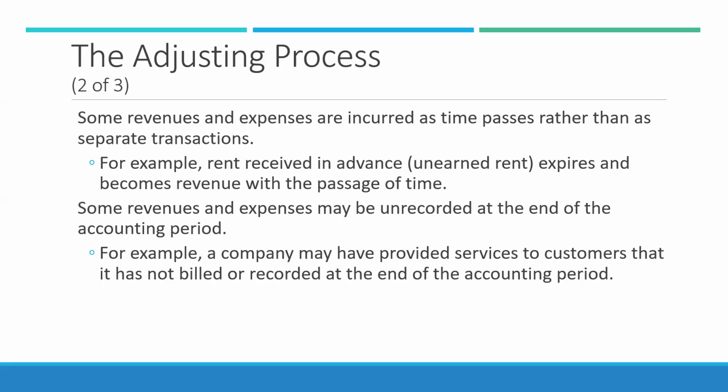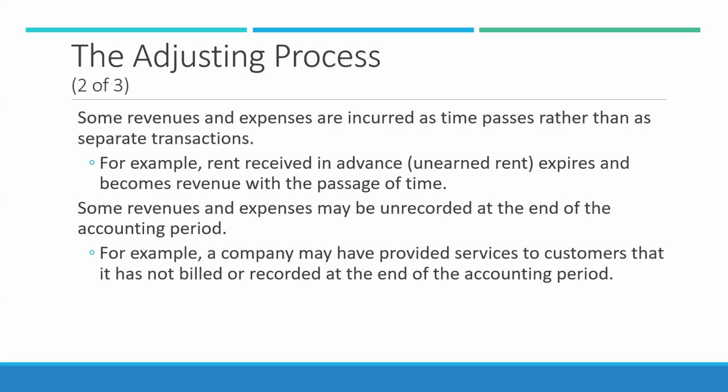For example, if we received rent in advance, say, let's say we have some homes or office buildings we rent, and we had a customer give us 12 months worth of rent in advance. We know that rent isn't revenue when we first received it, is it? Because rent revenue happens just with the passage of time.